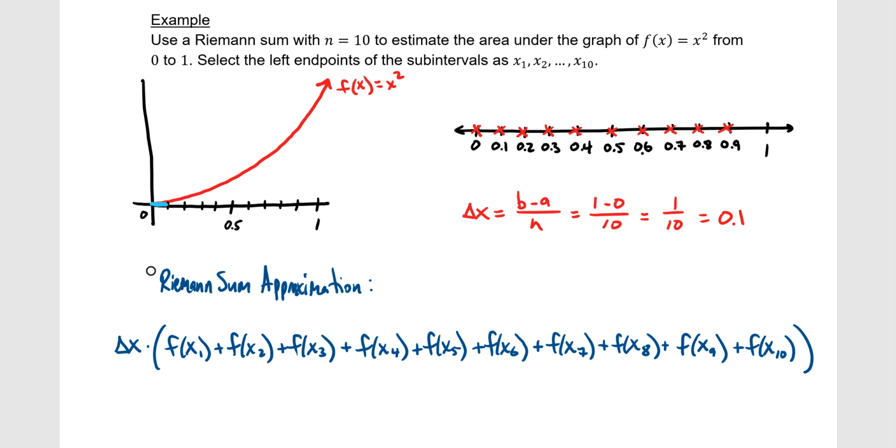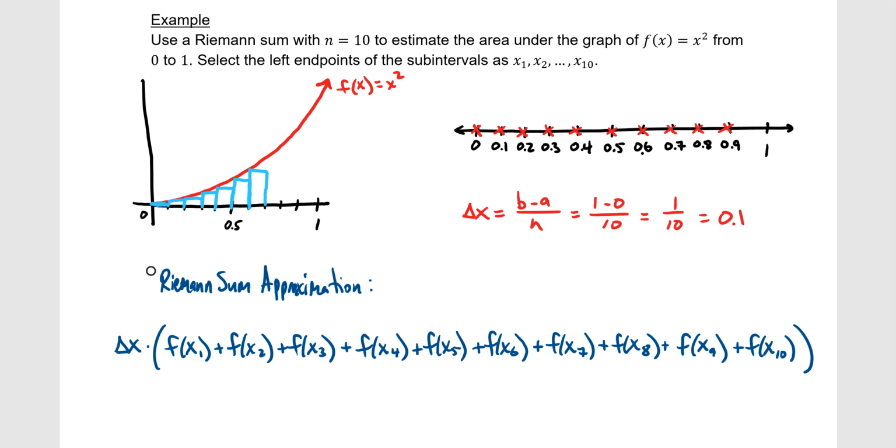Next, between 0.1 and 0.2, that's going to be 0.1. So we go up to the y value and draw a rectangle. Next is between 0.2 and 0.3. So that's the left one. Go up to the function for 0.2. Next, 0.3 and 0.4, go up on the left, create a rectangle. Next one, 0.4 and 0.5 on the left. And you can probably see where this is going. So you just keep on going up to the left and creating a rectangle.